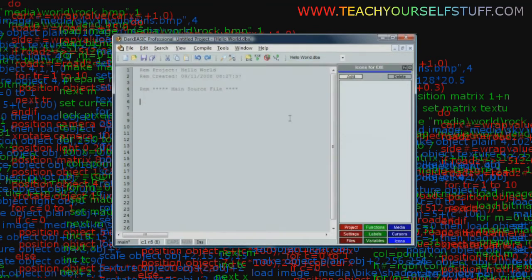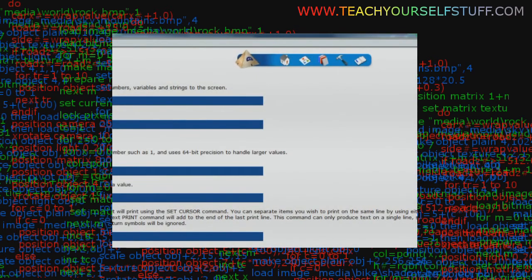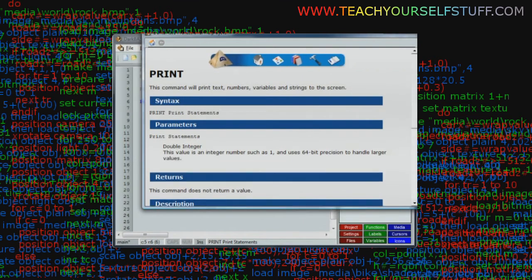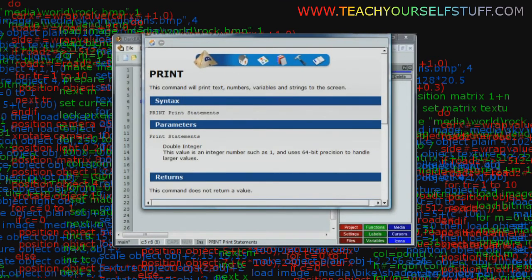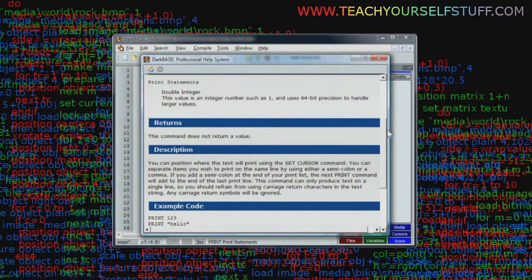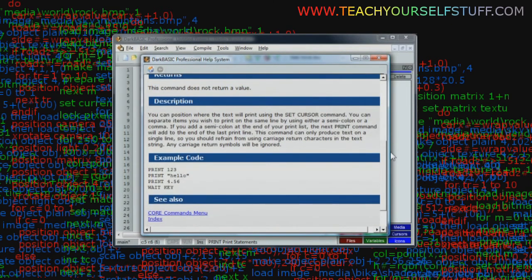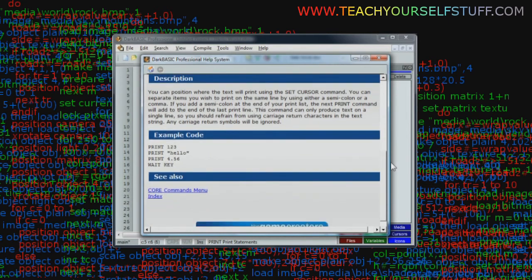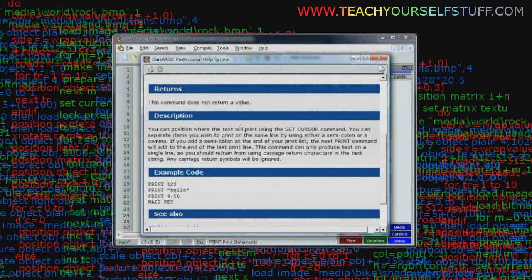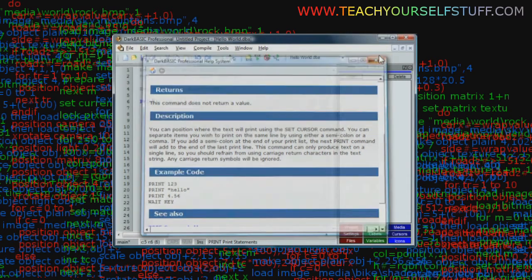It's also worth noting very quickly, if I type in a command and then press F1 on that command, it will then bring up a window relating directly to that command. So this will now give you all the details you need about print, the description, how to use it, etc. So there you go.